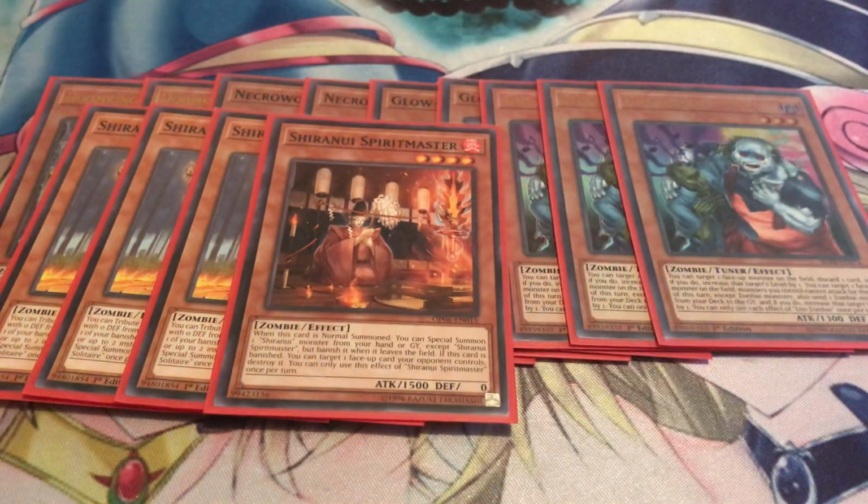1 Spirit Master. I decided to bring this card back in. I have a tech card that actually makes this card a lot more consistent now, because sometimes I never see it, so I need to find faster ways just to get its banishment effect, where you can pop 1 face-up card on the field. So Spirit Master comes in clutch whenever I need it, and it's really good going second too.